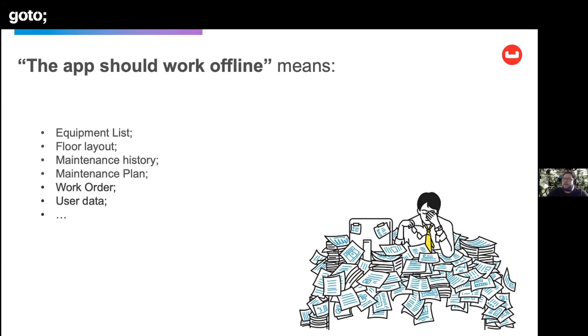So if I'm doing maintenance on equipment, and two weeks from now I have to come back here again, potentially I can already do this maintenance right now. There is also work order data, user data, and all this stuff. And I realized, okay, that's why a lot of the companies that already have facilities management tools don't have a very good offline app yet, because this is rather complex to build.